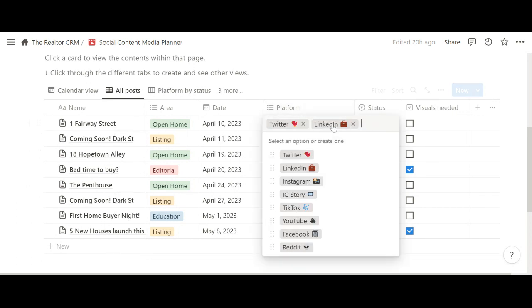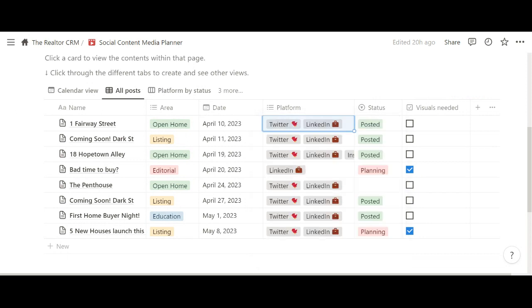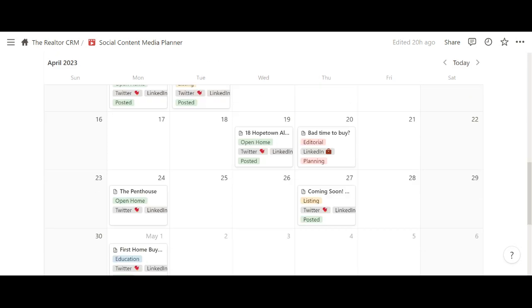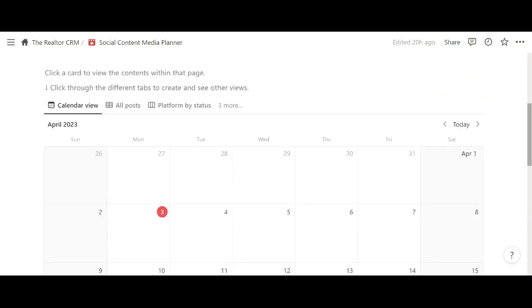So if you look here, you've got every possible option that you want to add it to. Not every option, but most of the key ones. Status, what's been posted. Do you need any visuals for it? So pictures of the property, etc. You can also do a calendar view to see what it's going to look like for you in the next period going forward. Is there enough listings there?